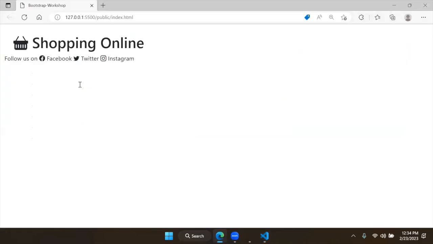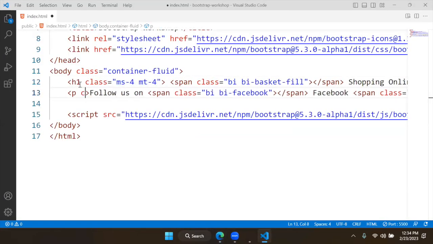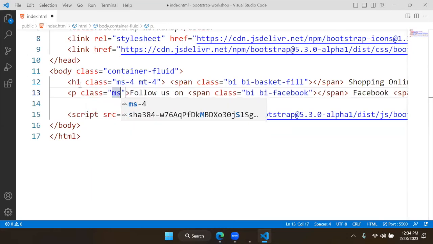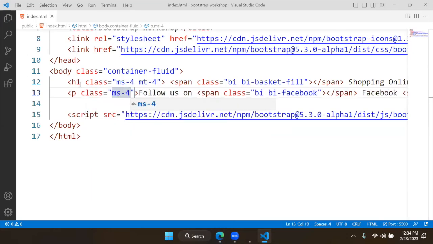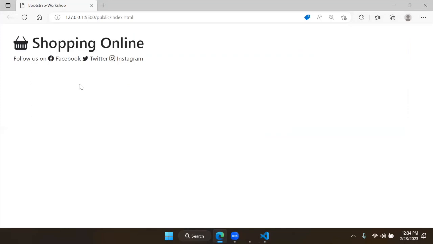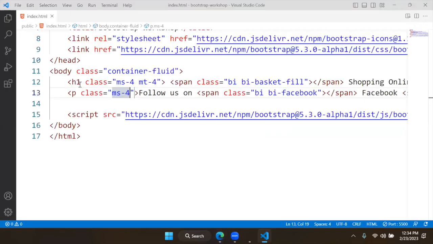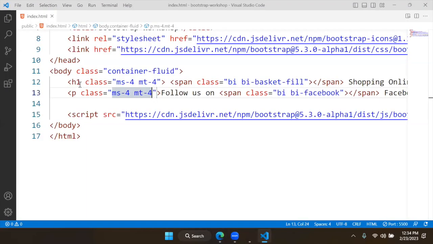The paragraph also I want to apply the margin, just you have to apply a class. What is it? Margin S what? 4. It is 4. Margin top I need to adjust, then I just give MT as 4, some gap is there. You can easily set the margins. Earlier you have to write this. Instead of writing this, you need to just get the class names and apply the class names. So margins you can define by using this way.